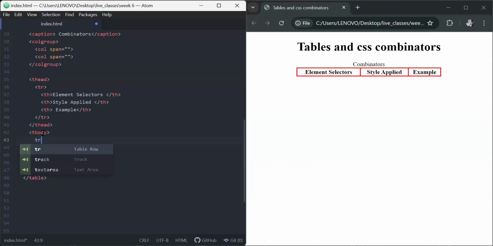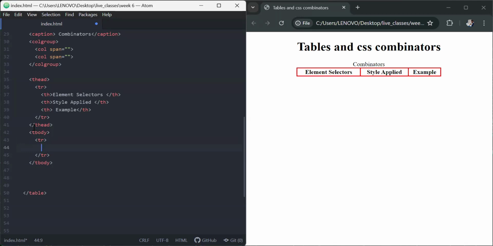And we'll specify that we want to have another row using the TR tag. And now here we're going to be using TDs to display the data or the content for the headings.